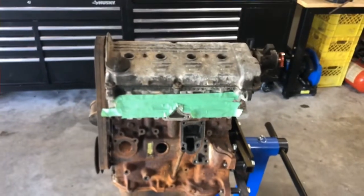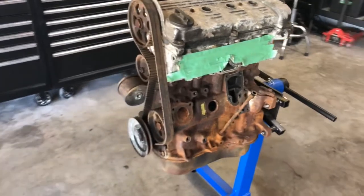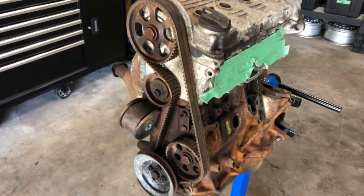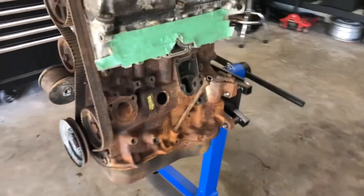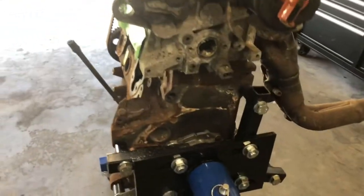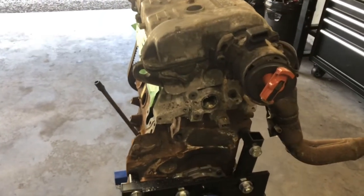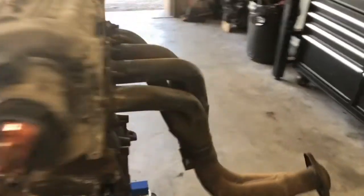As you can see, the rest of the engine's stripped clean. It was super dirty. I spent some time cleaning it all up, and I'll obviously do a lot more. Next, we'll quickly pull off the timing belt, the idler and the engine mount and get ready to clean all that up. I've also taken everything off this side. The fifth injector unit was right here, along with the filler or water neck, and obviously the distributor's taken off. So we've cleaned all that off.